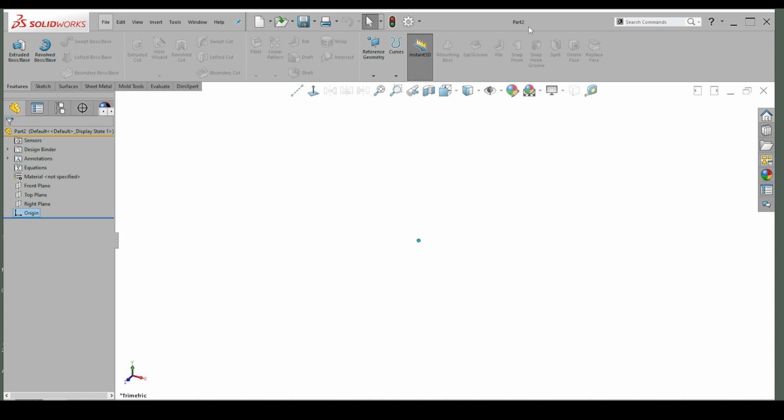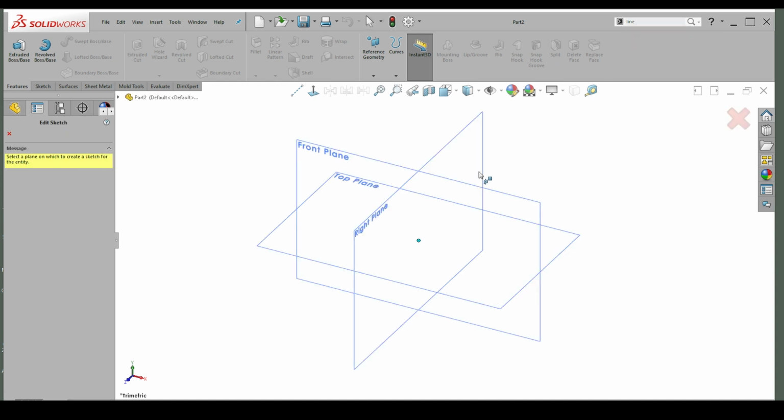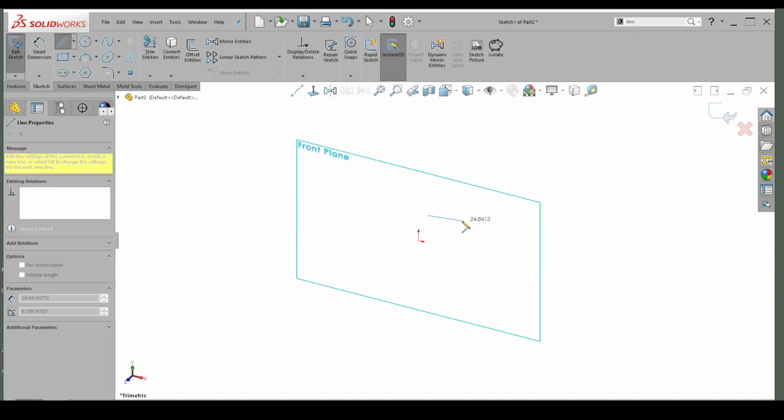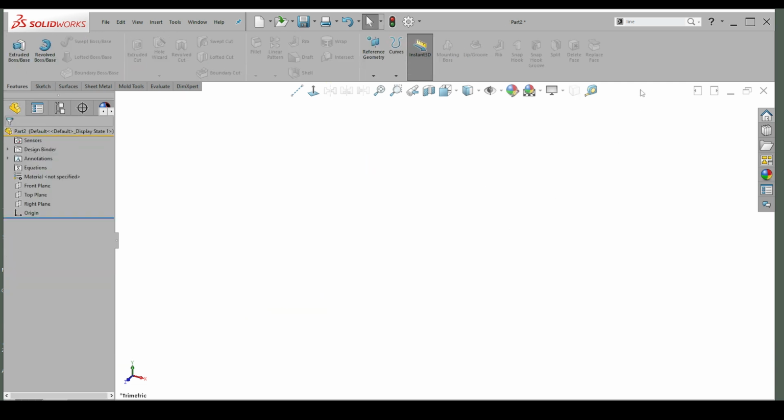One more thing just before we continue with how to do that is right in the top here is your search commands bar. If you click in here, you can say you want to find a command. It's a line, right? You'll see, let's type in line. You'll see that line will appear. You can either click on that command, in which case you can select the sketch and start sketching, right? I'm going to exit that.